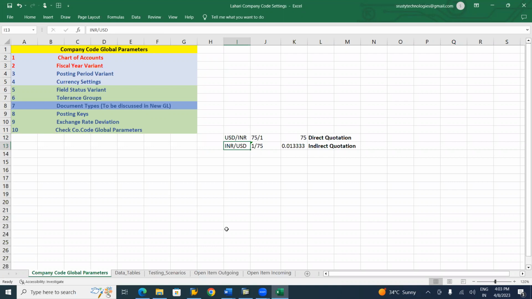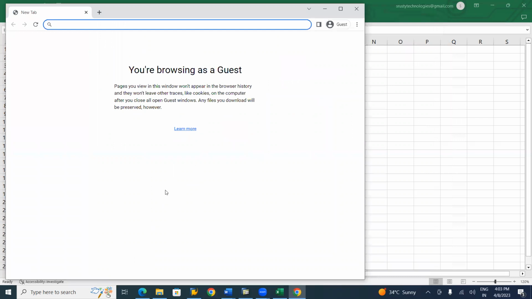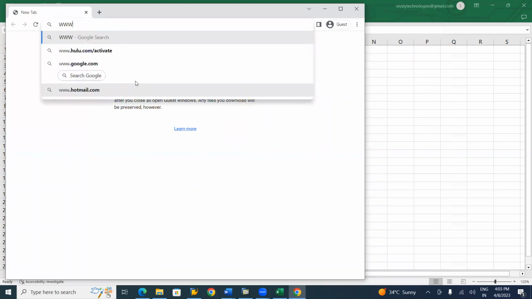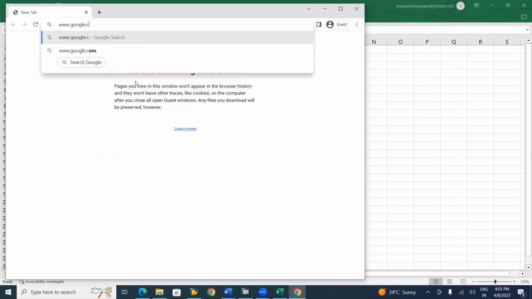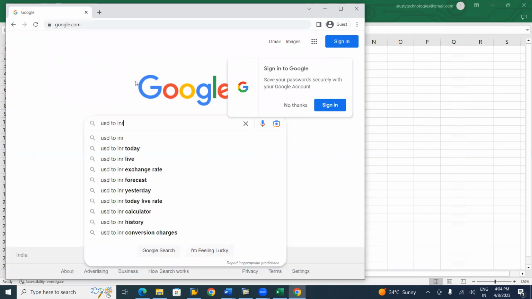So for example, I would like to check USD to INR.